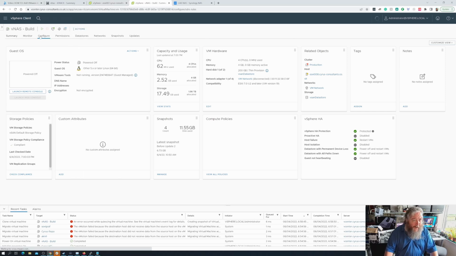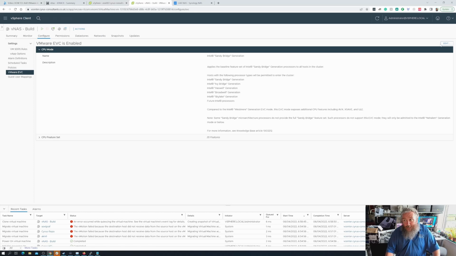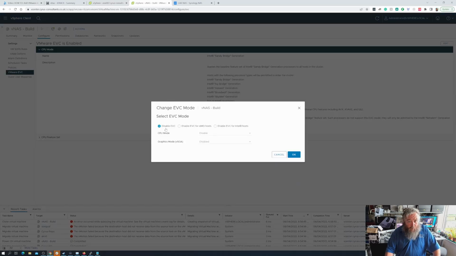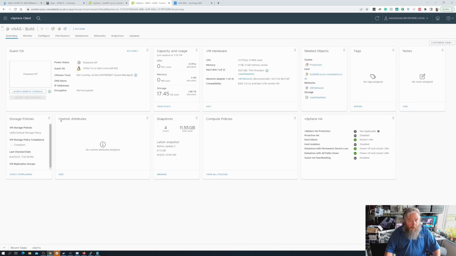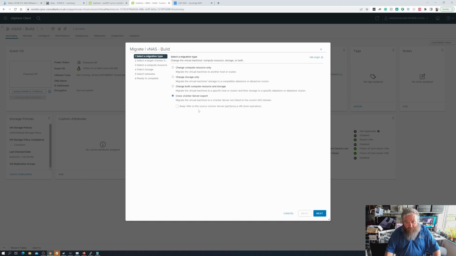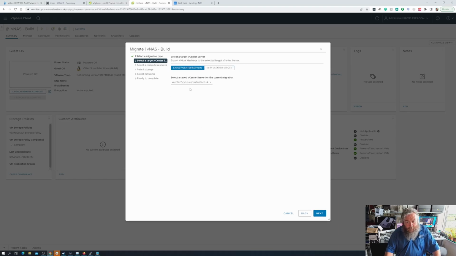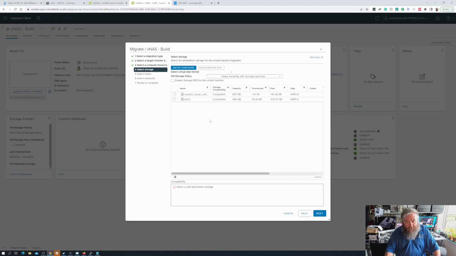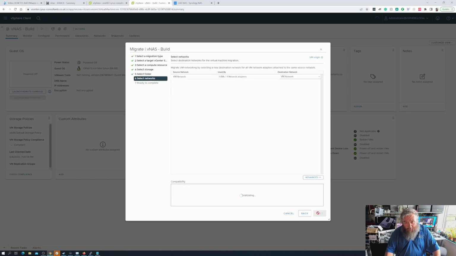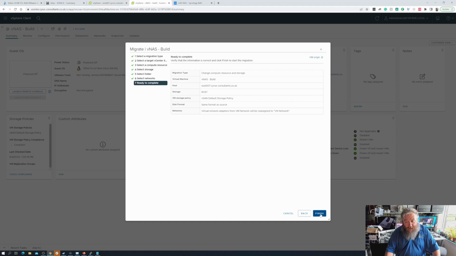So what I'm going to do is go back to configure again, because we don't need the EVC baseline, as we're going to do a cold migration here now. I've removed the EVC baseline, so we're now going to attempt the migration again. I'm going to do a cross vCenter export, keep VMs on the source. That was saved. Select the EE Training Data Center and the host, followed by next, next, next, next, and now I'm going to click finish.